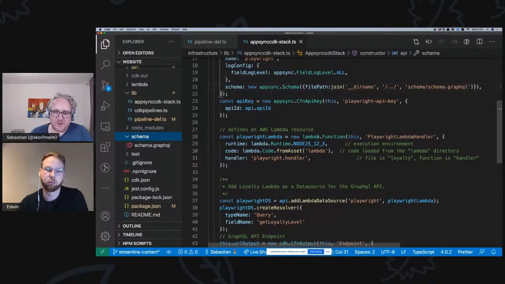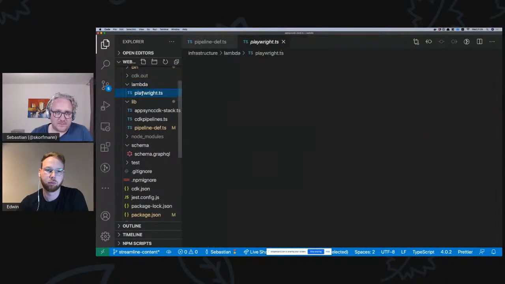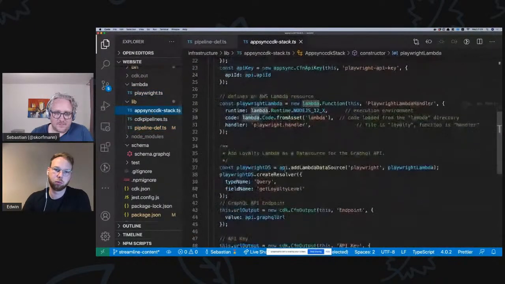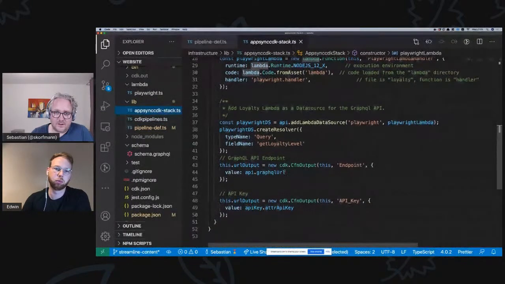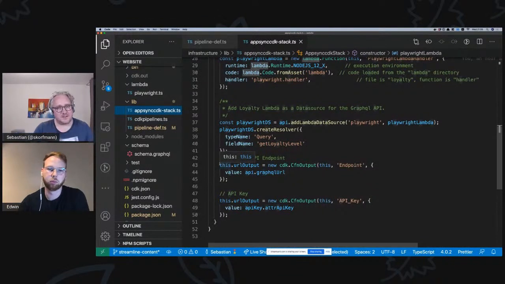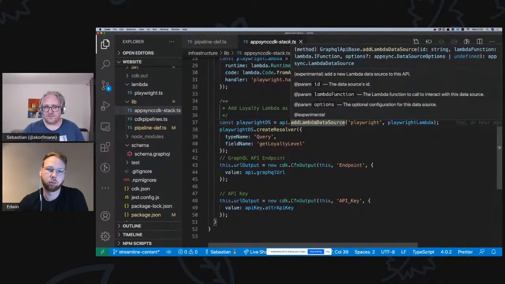Right, and then we do have a Lambda function here already. We actually do have the folder, and the handlers are already there. That's quite nice. And the Lambda data source, is this already the new version which works without the mapping?